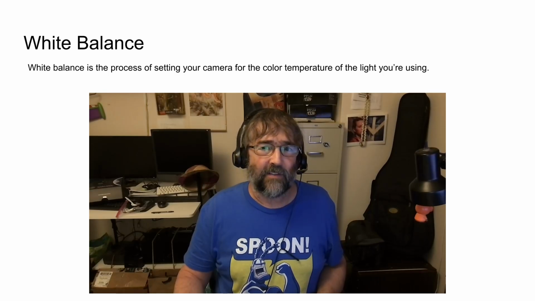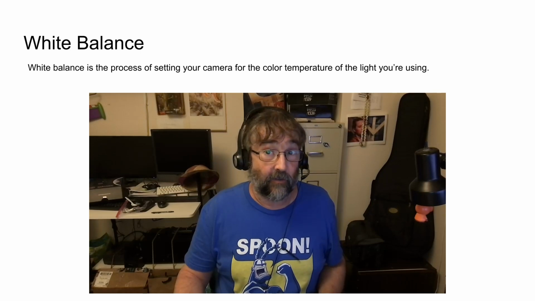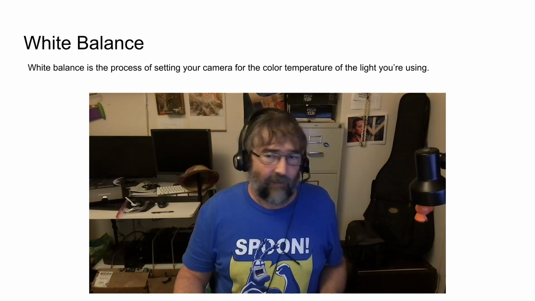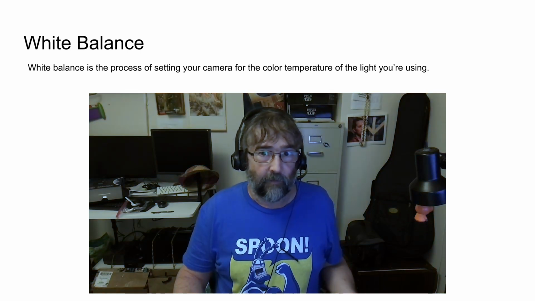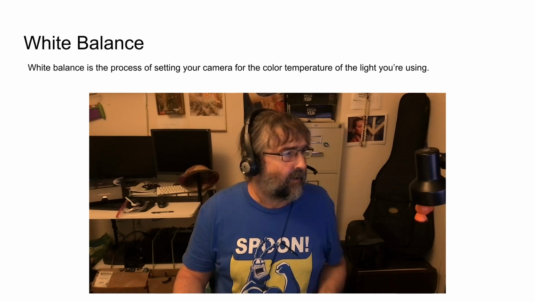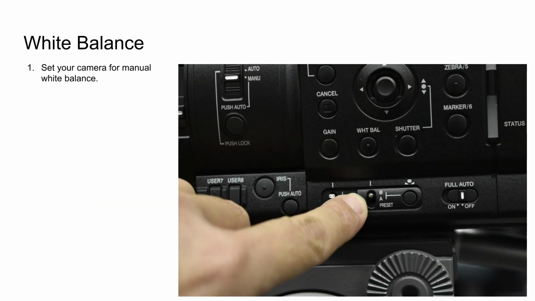Now, white balance is the process of telling the camera what the color temperature is that you're shooting around. You have to do this right, or your footage will come out looking wrong. It'll either look blue, you're shooting in Smurf vision, or it'll look very warm, very orangey. It's pretty simple to do this. First of all, you need to make sure that the camera is set to manual white balance. Odds are excellent that the camera has an automatic white balance, and it probably will fight you. Some of your cameras might choose automatic white balance over manual. Make sure that you're set up to do it manually.